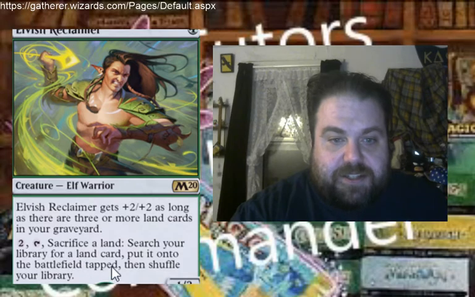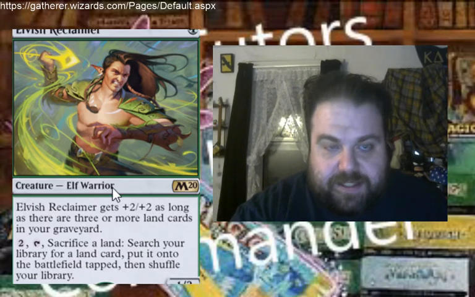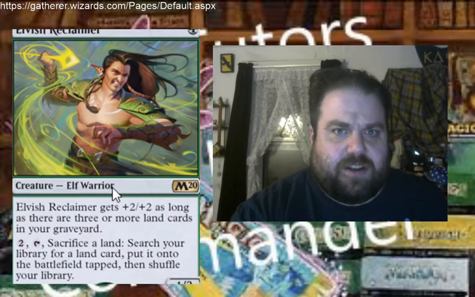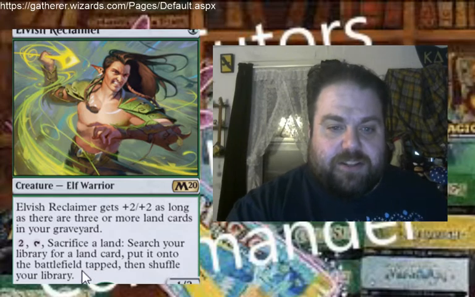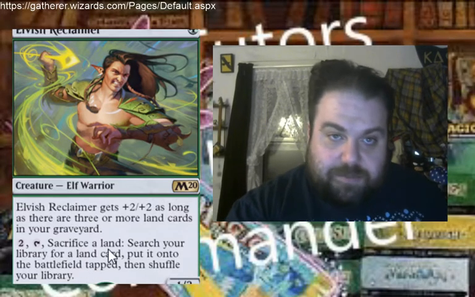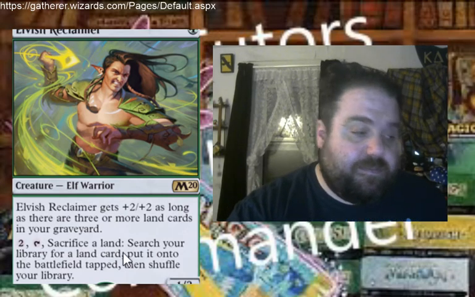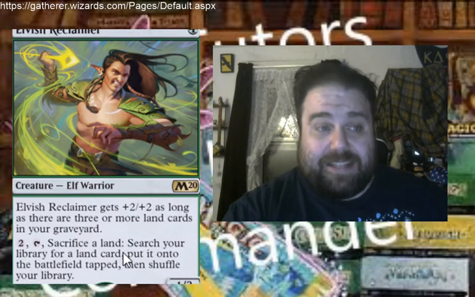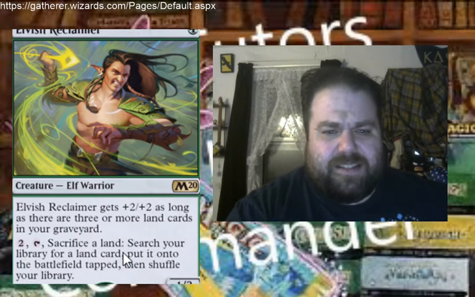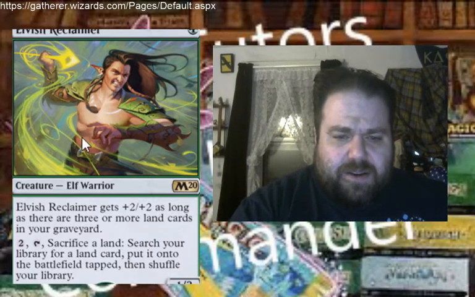This is designed to tutor for your utility lands, your Field of the Dead, or if you're playing an Eldrazi Tron in Commander and you need one of the certain Eldrazi lands, you can sacrifice a Forest and go get an Urza's Mine, Power Plant, Tower, whatever you need. Glacial Chasm if you're playing the lands deck. Basically any sort of utility land that you need, you just pop off a Forest and go get what you need.